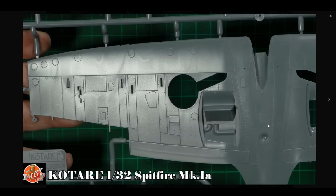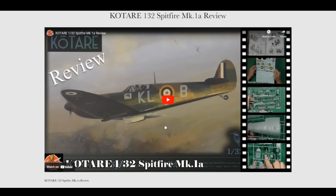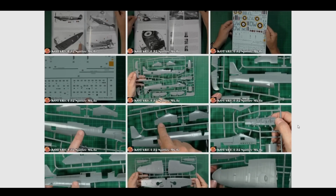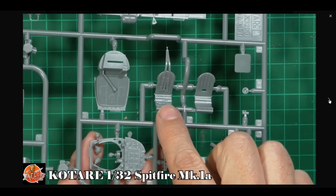One thing I do need to say, though, I made an error with the pricing. I was saying that this kit is like £120 and £110, things like that. I was actually wrong because we had a slight pricing error. So consequently, it turns out it's actually only £99.99. So you can get this one for just around about 100 quid, which makes it slightly more palatable, if I'm honest. But the level of detail right the way through on this is absolutely mega.